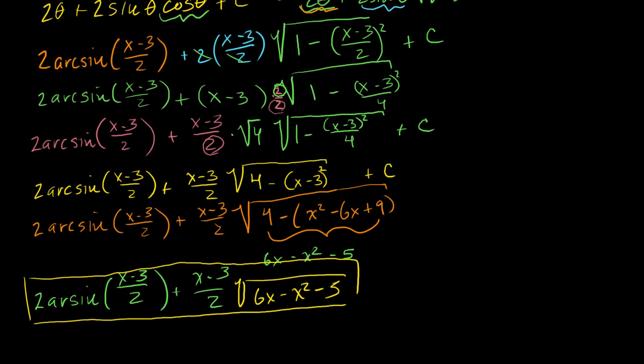So that is equal to the antiderivative of the square root of 6x minus x squared minus 5 dx. And I can imagine that you're probably as tired as I am. My hand actually hurts. But hopefully you find that to be vaguely satisfying. Sometimes I get complaints that I only do easy problems. Well, this was quite a hairy and not so easy problem.